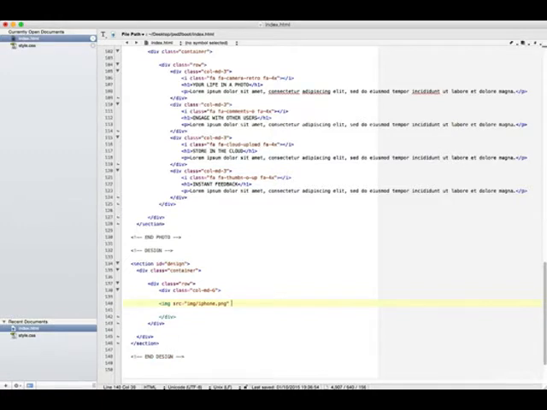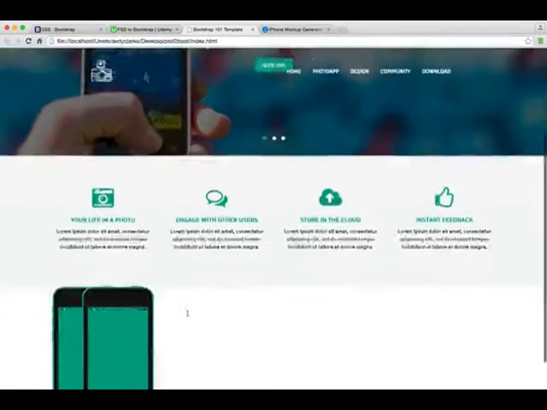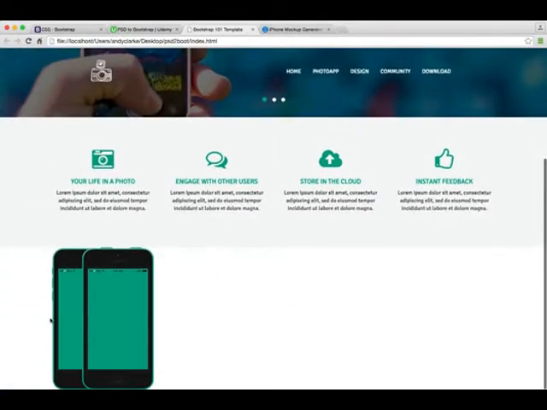Now we need to add in another class here, and this is the img-responsive class. Now what this does is make sure that the image scales correctly on all devices when the div is resized and snapped during the breakpoints. It saves having to create different resolution images for different devices. And then if we just save that off and refresh our page, we can see our image has been added to the first set of columns.